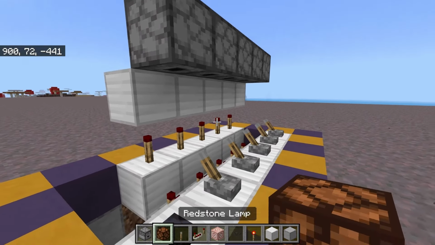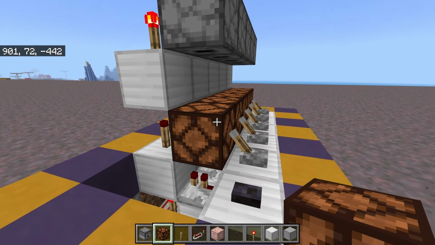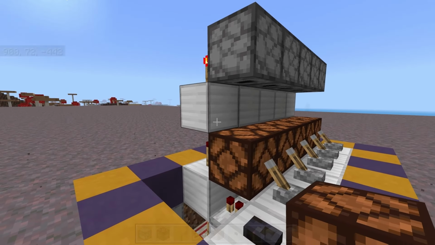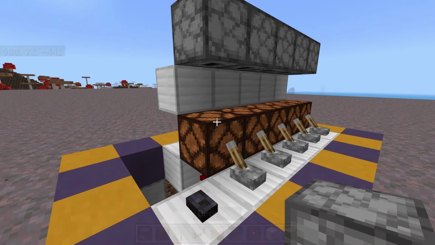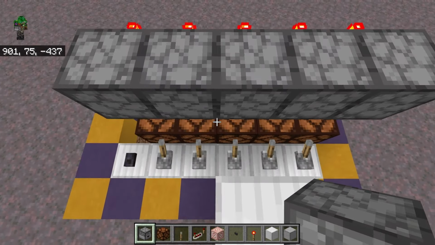But then we're going to place lamps on top of the repeaters, and if you don't want to use lamps, you can just use any block that you want to. These lamps just give you a visual indicator of which ones are locked. But technically, you could always just look at the levers to see which dice are locked if you don't want to use lamps. But now we need to place droppers facing up underneath the droppers facing down.